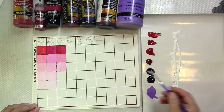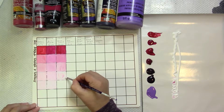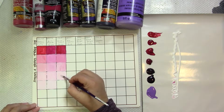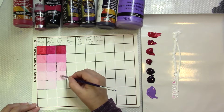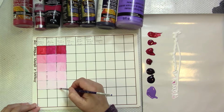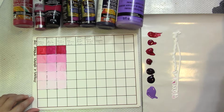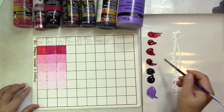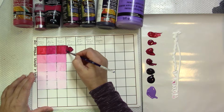Okay, blot the brush, pick up white. So it has relatively the same pigment power. Looks like we'll be able to get the same amount of mixing. Oh, a little bit stronger. Quinacridones are usually pretty intense, but as soon as you add white, ugh, they go kind of plain. All right. So as we move down, now we're going to get to red violet. Now this DecoArt Red Violet is PV19. Pigment Violet.